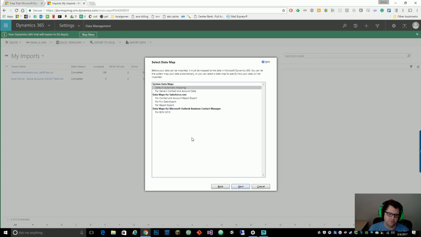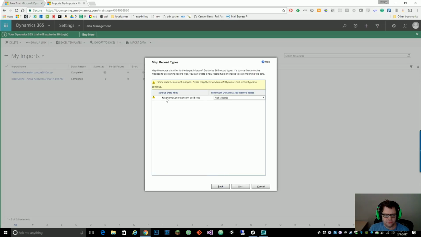So every time you wanted to churn through and bulk load that information in, you'd be able to select that custom map from a list. There's some out-of-the-box options here. I usually always stick with the default mapping if it's not one of those pre-configured situations that I was just talking about a moment ago.